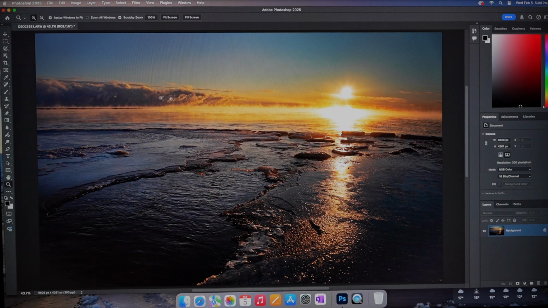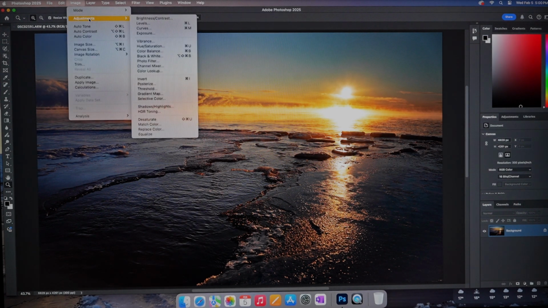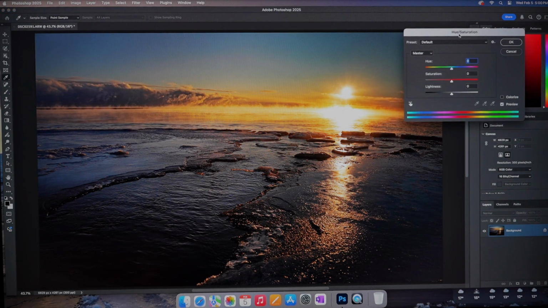Now that there's more darks coming out, it's kind of made it more saturated now, so I'm actually going to come back into saturation and just bring that down a little bit. Actually, if you go all the way down, it's like black and white, but that's too yellow. So I'm going to come down just about right there.